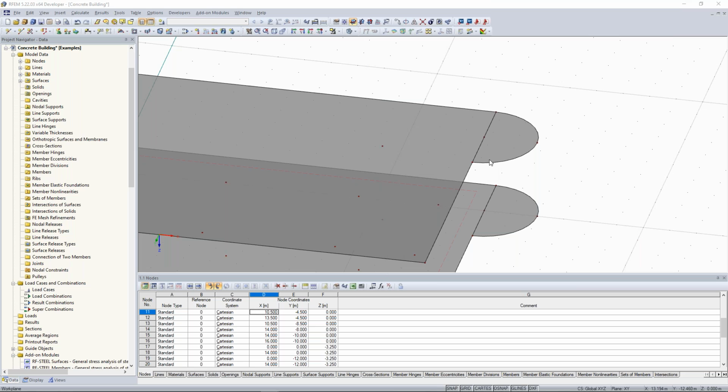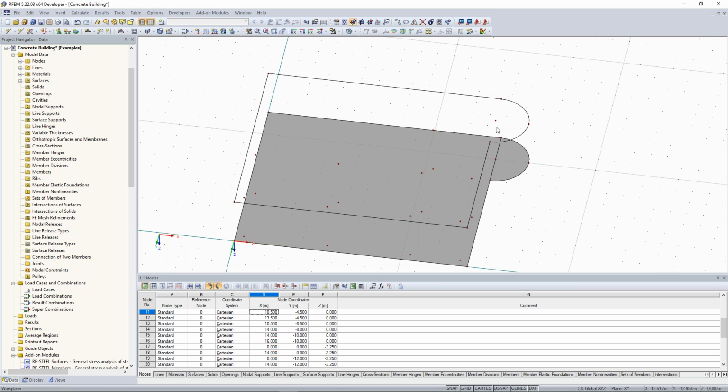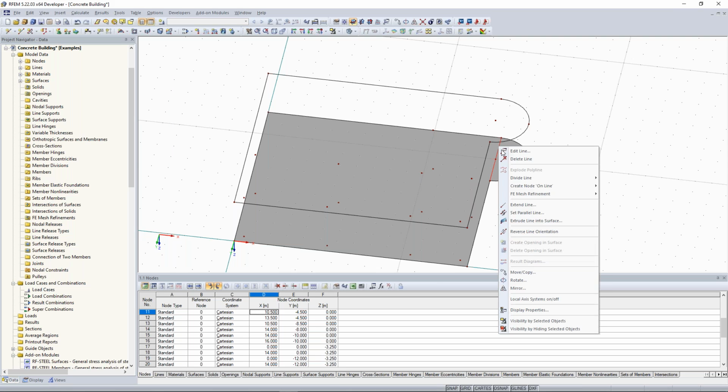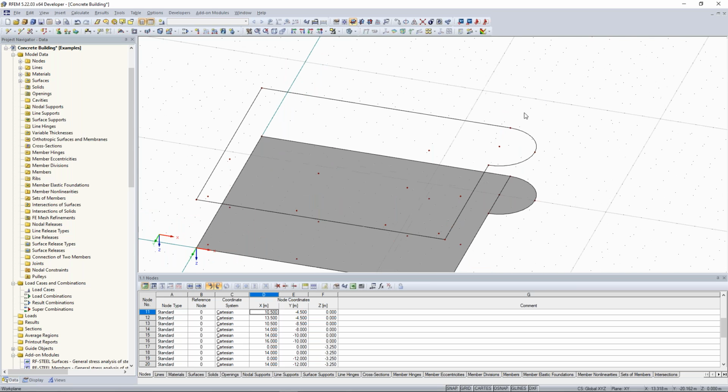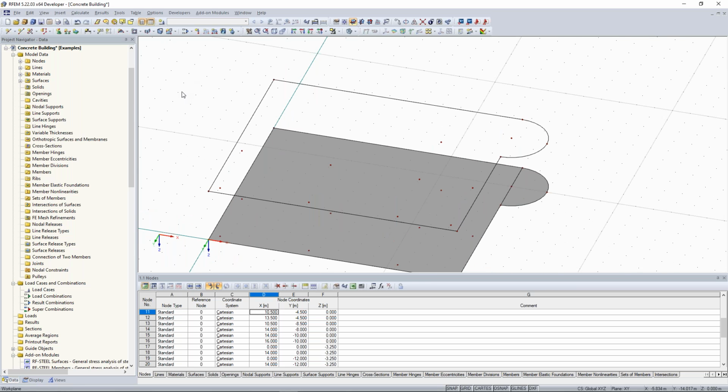In this case, it's very easy to create it. First of all, I delete this line here. Just click on that line and then click on delete on your keyboard, or click here on delete line, has the same function. And then there's a big help for you. When you have the boundary lines, you can create easily a new surface.